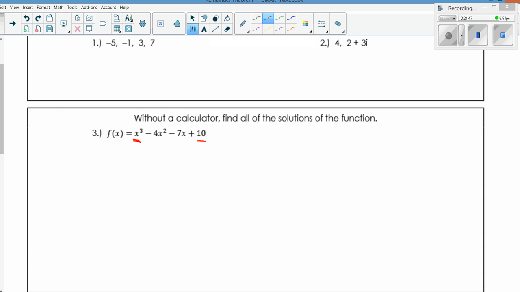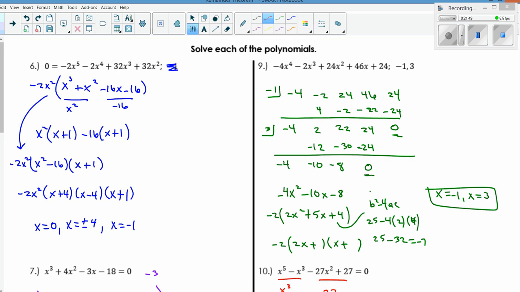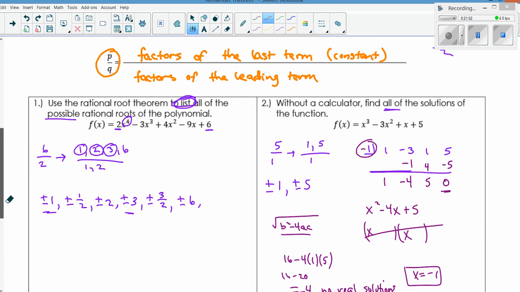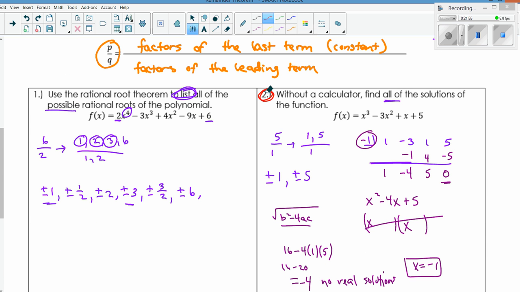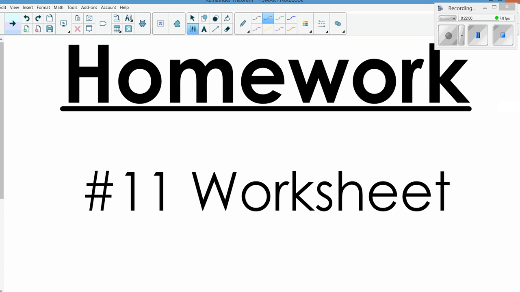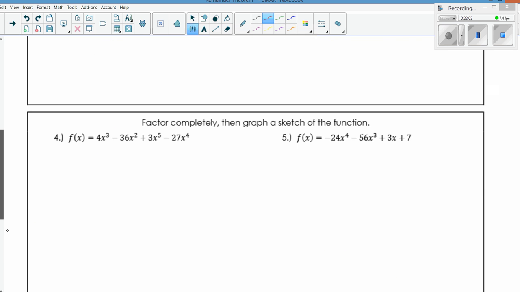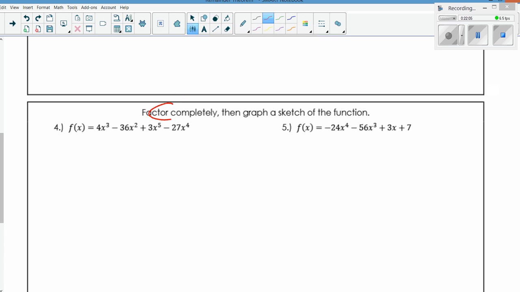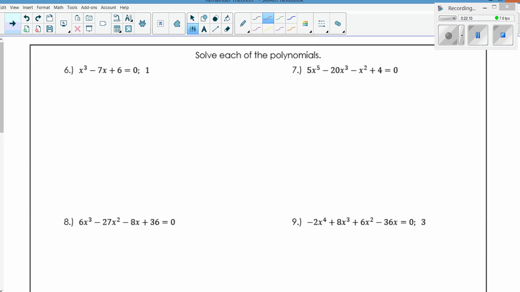Okay? Just like this one in our notes, where we had to go through and we had used synthetic division and then it didn't work. So then we had to try it again with a different one. Okay? Alright, and then you're going to do 2 problems where you factor completely so that you can graph a sketch of the function. So make sure you write out the function when it's factored. And then in all these, you're going to solve. So you're going to go back and forth between using synthetic division and then factoring by grouping, and all those methods that you can use now to solve an equation or solve a polynomial.